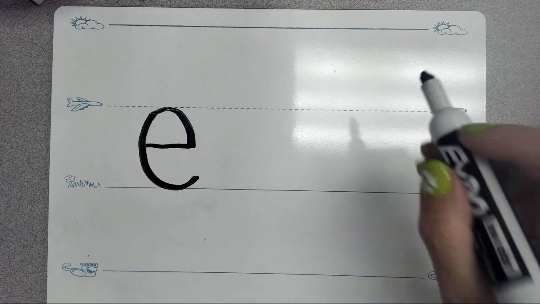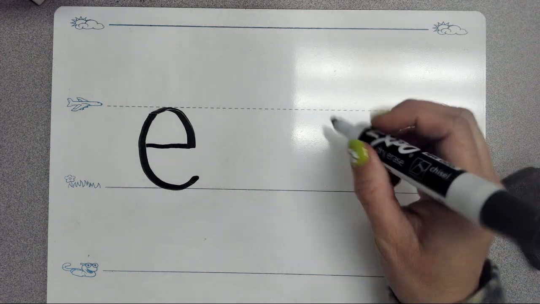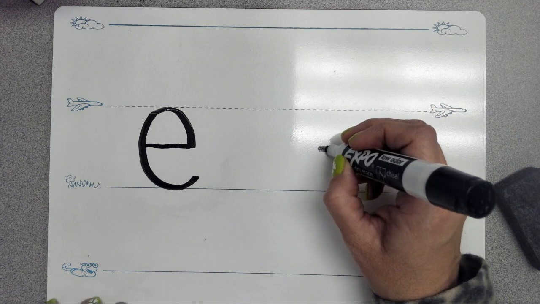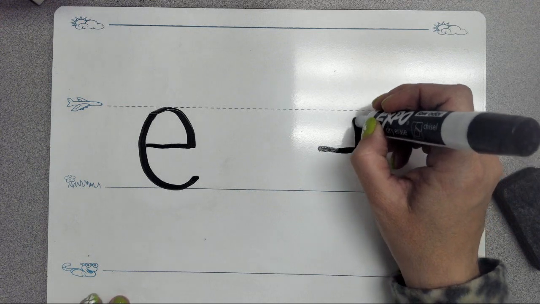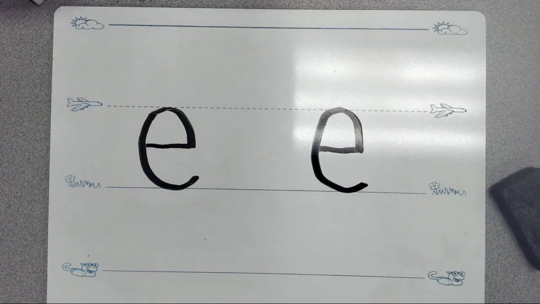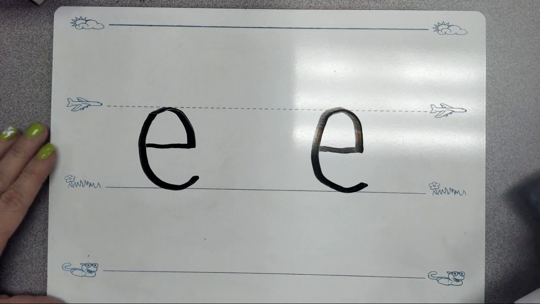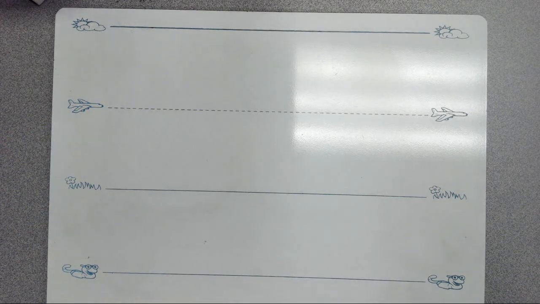Second one, find the spot in the middle between the plane line and the grass line. Put your marker there, right in the middle. We're going to fly under the plane line. And then we're going to go up and touch the plane line and around back down to the grass line. E, ed, F. Excellent. You may erase. Ooh, that word starts with an E too. Erase.